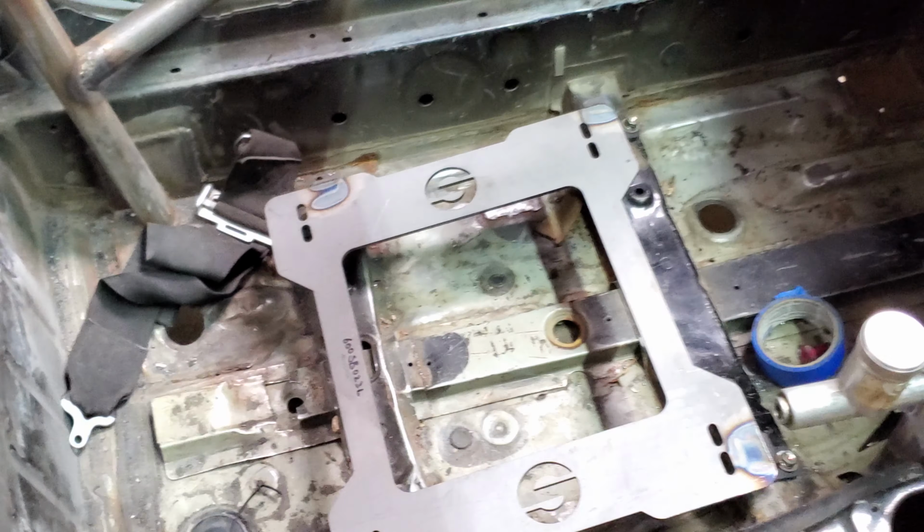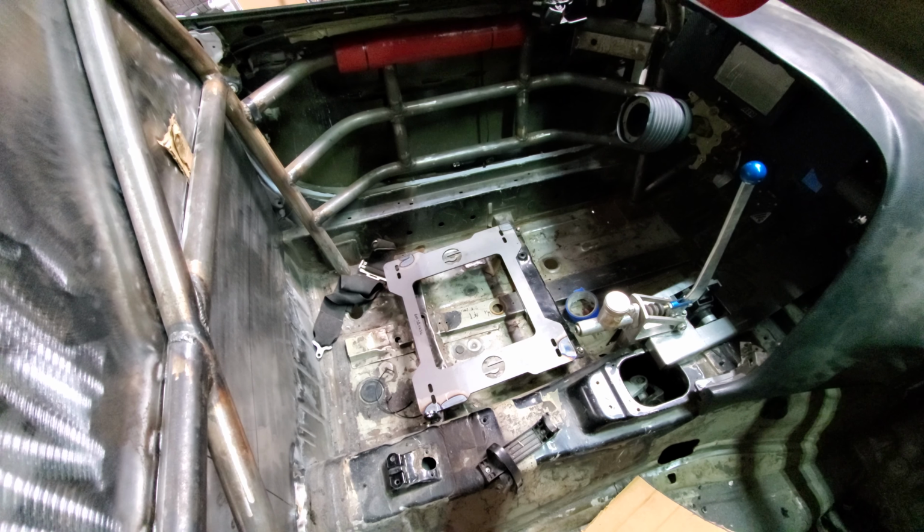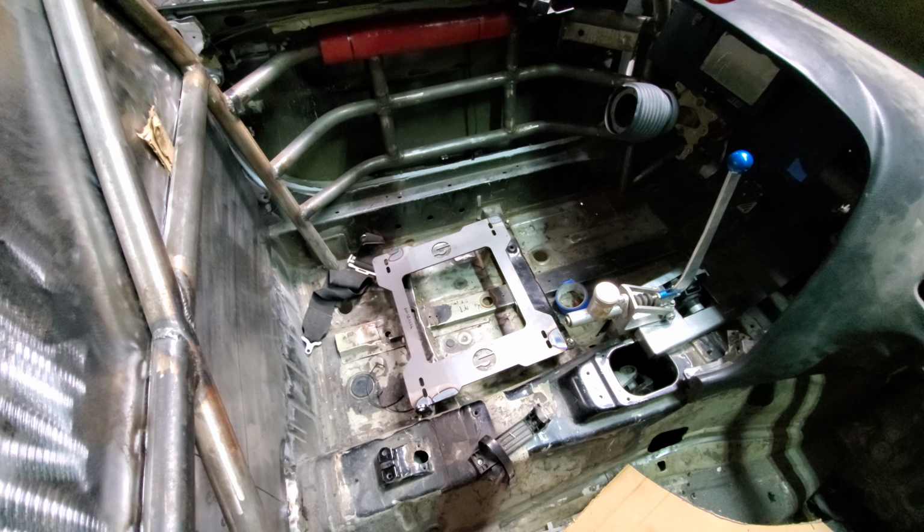On the inside, we're testing out these Sparco rails. They are awesome. Big thanks to the guys at Sparco for getting this made for us. And then of course we're working on the dash as well. So our main focus is firewall. Fuel tank is complete. Now doing the radiator lines, and that's gonna be the update for today.